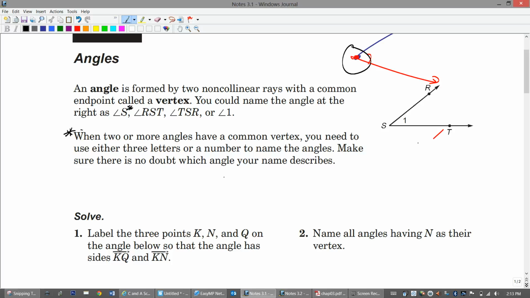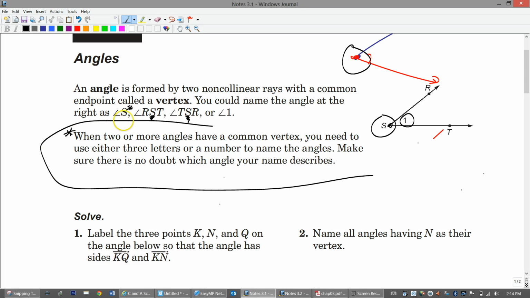Anyways, there are 3 other ways. You can name it by this angle on the right. We can name it RST, where S is the vertex, and S being the vertex has to be written in the middle. You could also flip that: angle TSR. Notice how S is in the middle, which references that the vertex of the angle is S. You could also name it by a number that's written inside of the angle. We can just reference this angle as angle 1 to be a little bit faster. That's actually the easiest way to do it, unless it's a picture and there's more than one angle in the picture. It gets a little weird in that case.